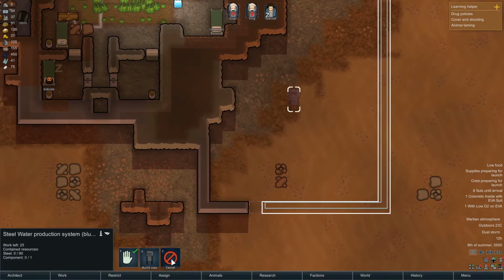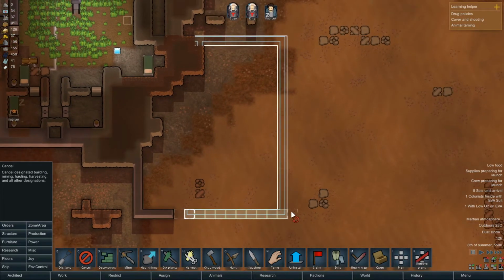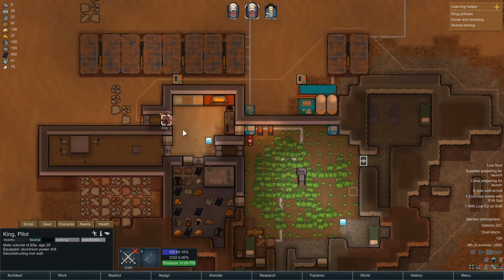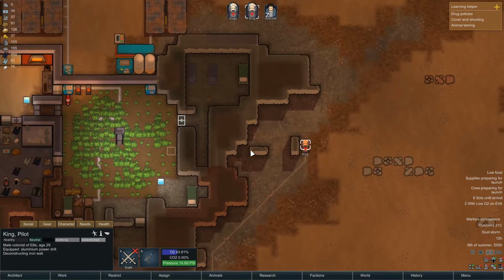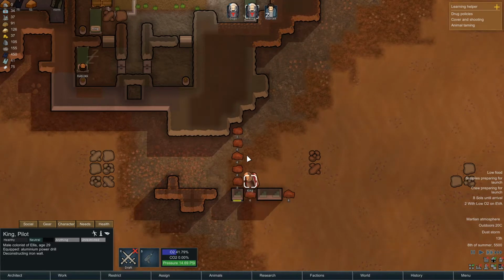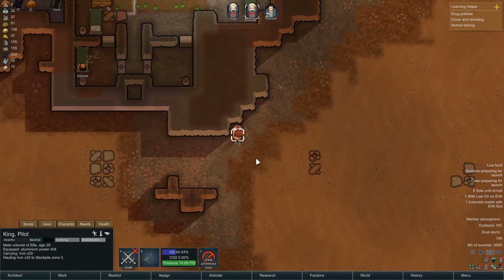No. Cancel. Let's cancel that. In fact, for now, let's cancel this whole wall system until we've got this all sorted, what we're doing. Right. Deconstructing iron wall. Good. We'll get some iron out of that. We won't reclaim an awful lot, but we'll reclaim some. Okay. Now let's haul this, because you're right next to it. That would make more sense.